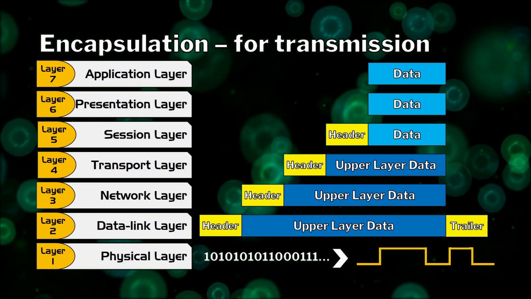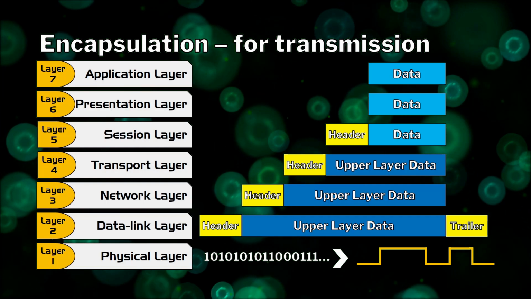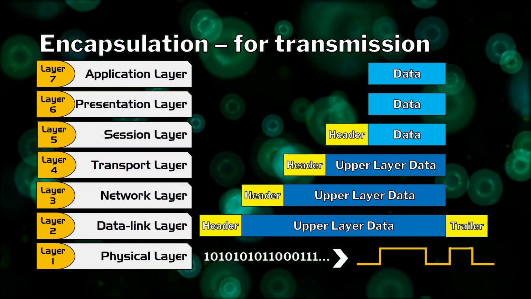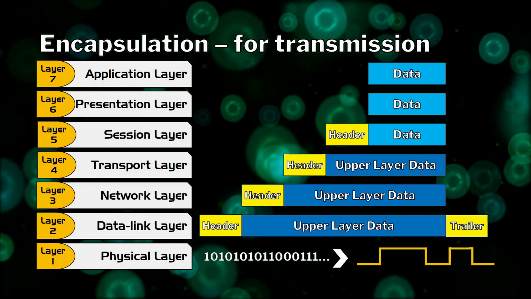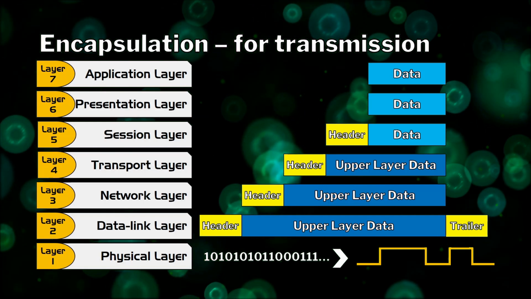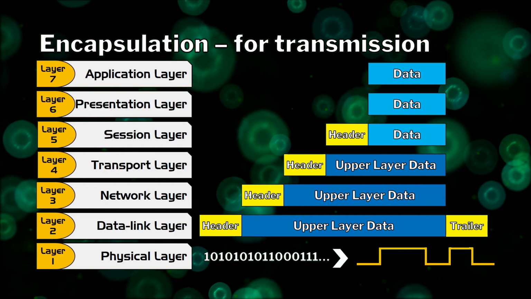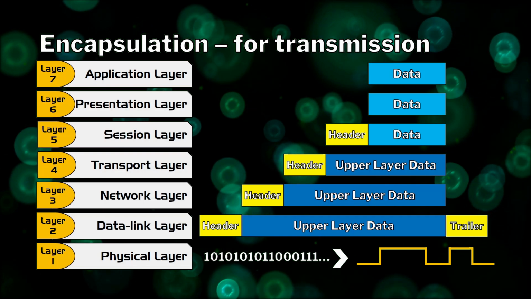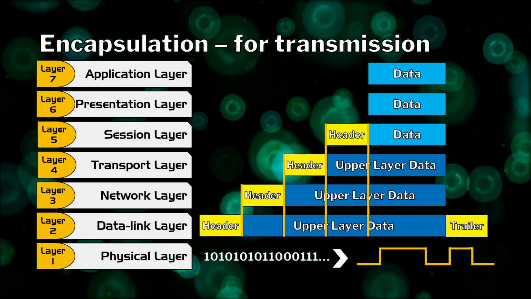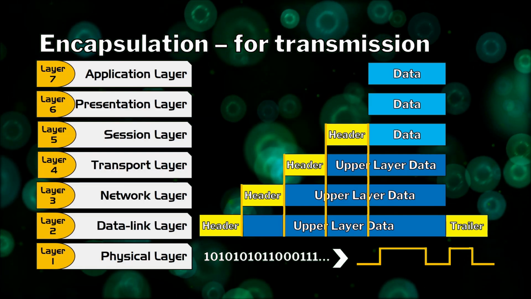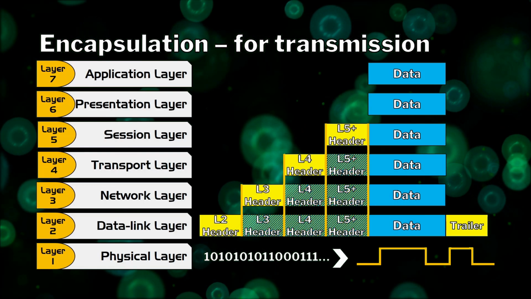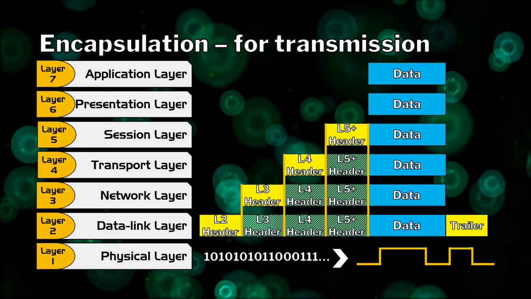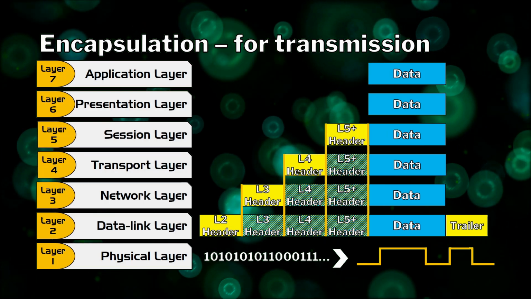But this is quite cool because at every layer, we give it a header so that the devices that work at layer 2 or layer 3 or layer 4 or whatever can process and do what they need to do to forward this data to the ultimate recipient, and it all becomes part of the upper layer data as we go down. So just for visualization, you can actually imagine all of the headers forming part of the upper layer data. So it's nice to know that all that information is neatly packaged and ready to go for the appropriate network appliance to read it and process it.